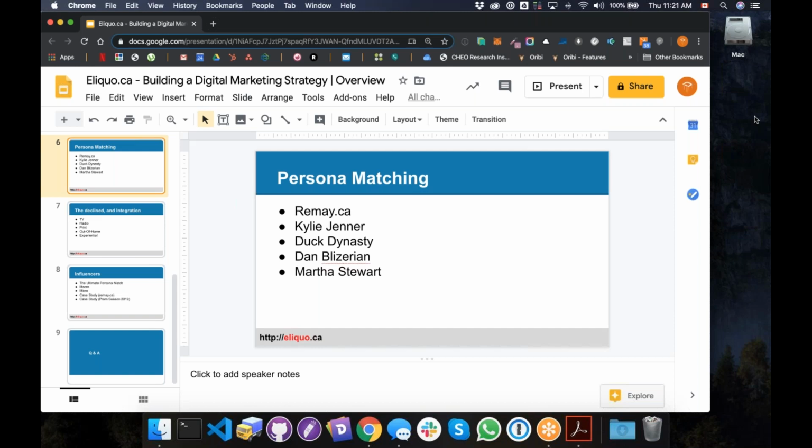I said already before that subscribing to an email list pretty much validates that you're a persona match for whatever that product or service is, because you were so interested in it that you actually signed up for the email list and became a subscriber. That's a pretty surefire way of validating that you're a good persona match. There are other ways as well, and that's what we'll talk about here.